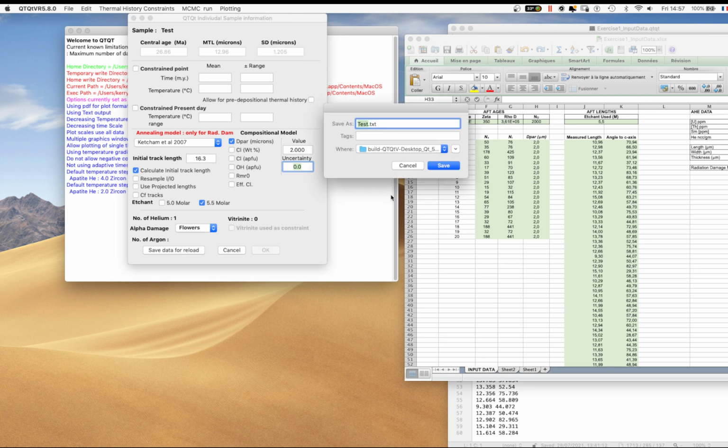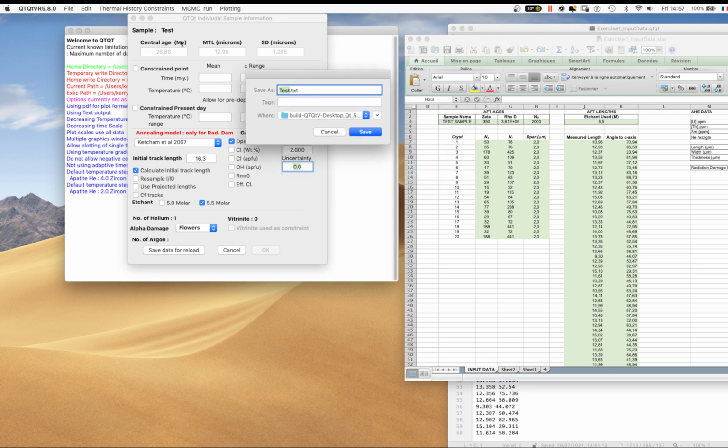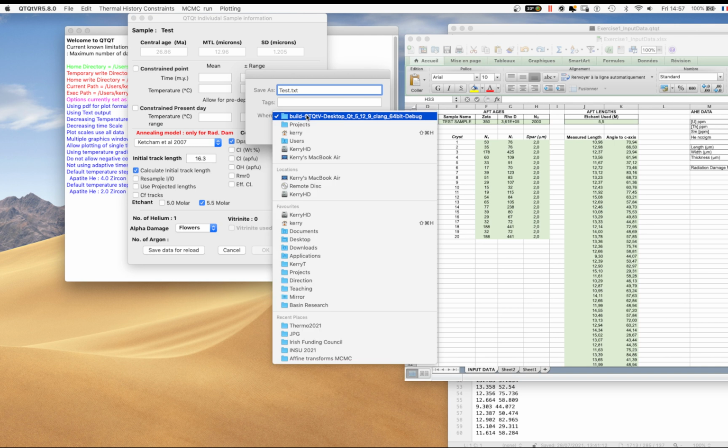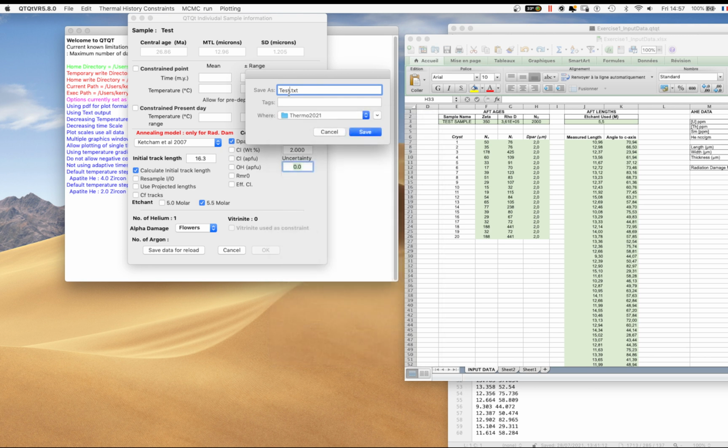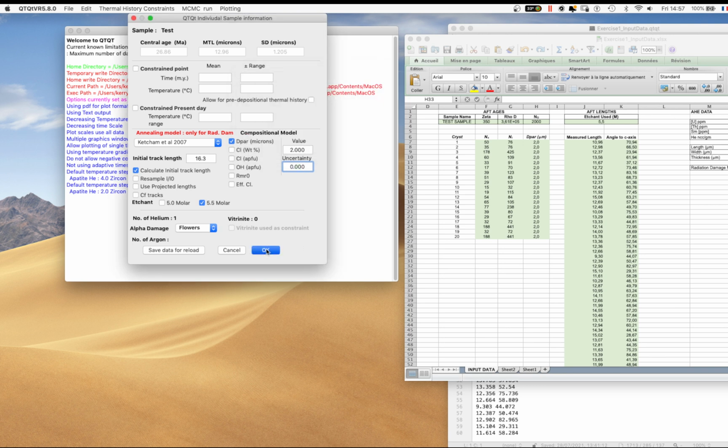If I click that box, it takes the name of the sample. So at the top here, the sample, I just called it TIST. We'll use that by default, and it was what the default directory is where I'm actually running QTQt. So I can go to this directory where I'm building the data file, and I just call it test1, and I just save the data file there like that.